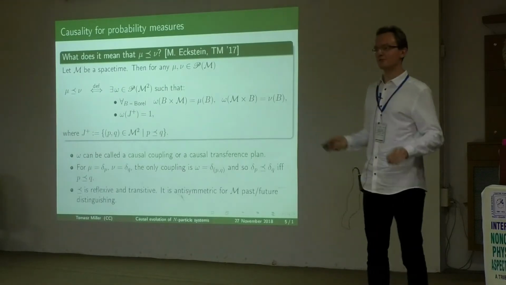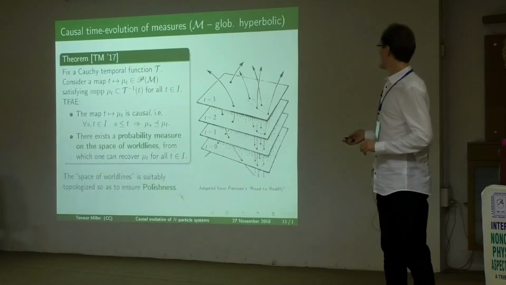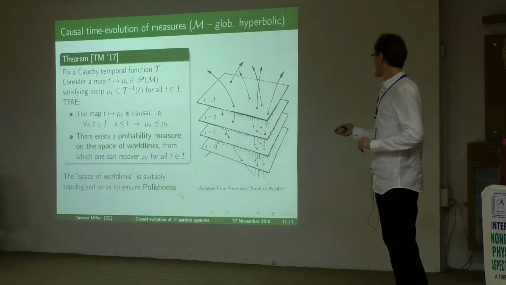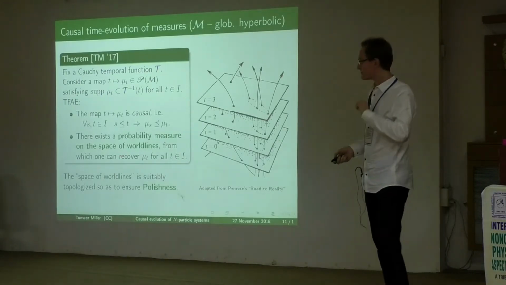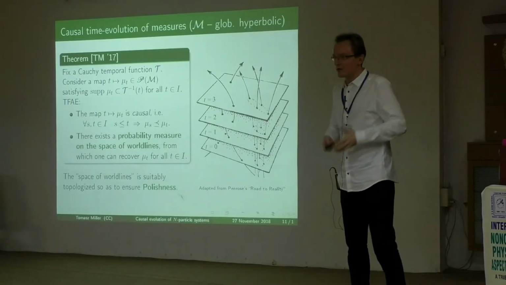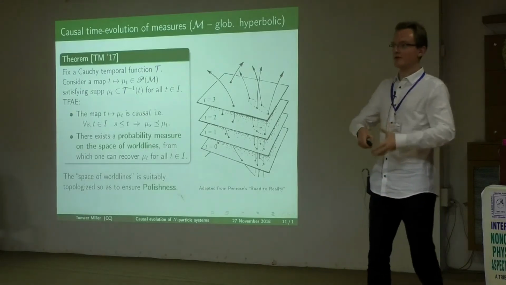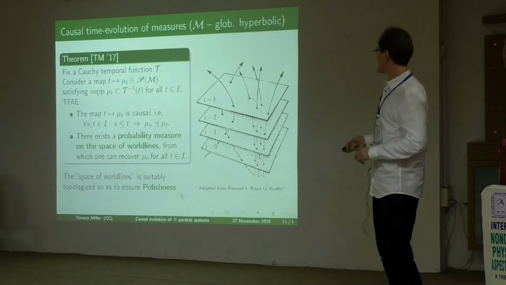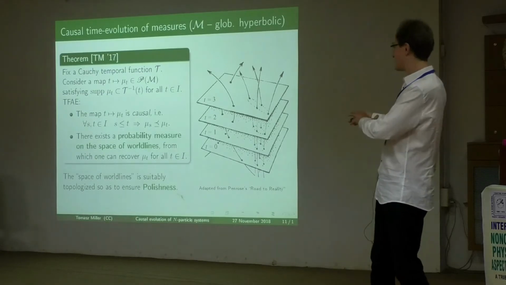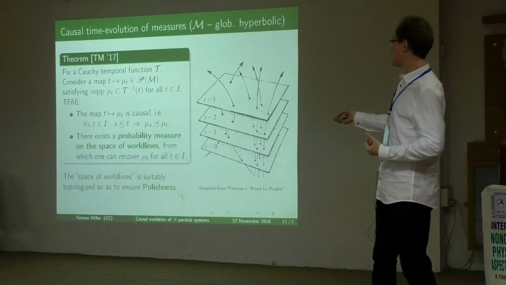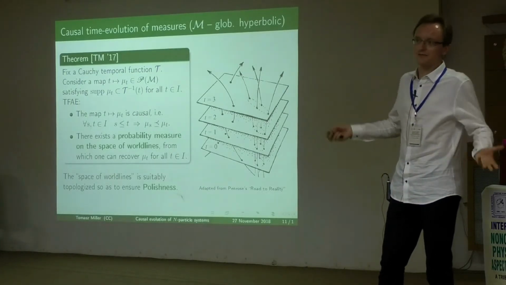There is no time function whatsoever. This definition is generally covariant. The last theorem, okay. Yeah, it is generally covariant because a world line is a generally covariant notion, and the probability measure on the space of world lines is also a generally covariant notion. You might object that I've been speaking about parametrized world lines, but actually one can deparametrize them and obtain a probability measure on the space of unparametrized world lines, and this is already a generally covariant notion.